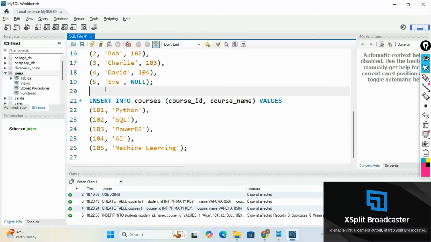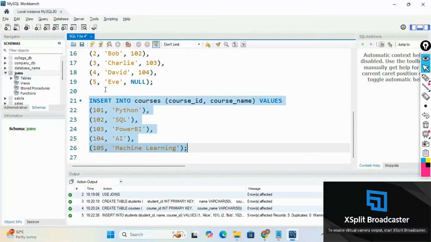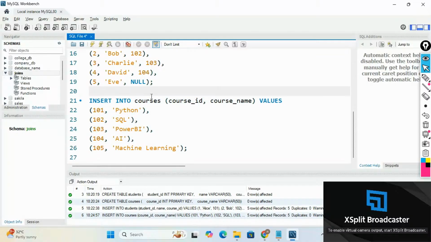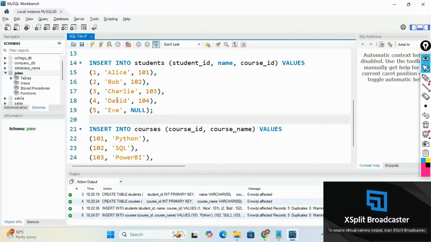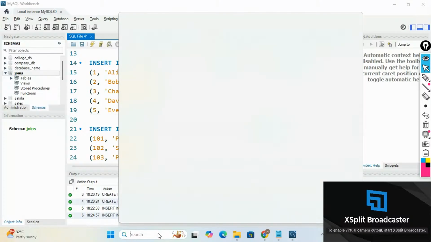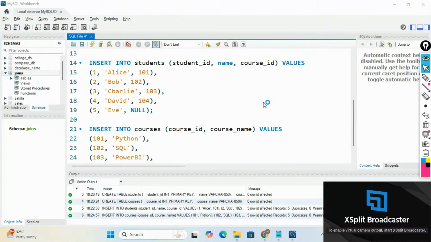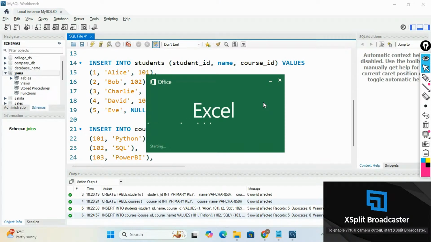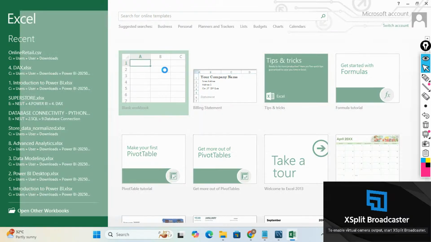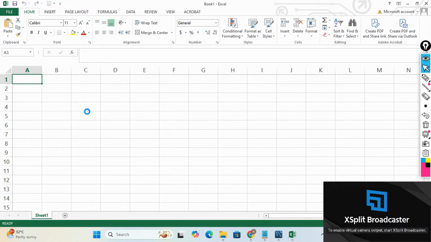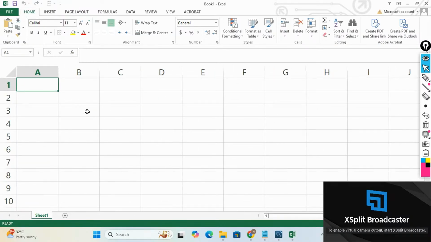Now what I'll do is, for better understanding, I'll also take Excel, because that would be the easiest way to understand, with respect to a table. What is the name of the first table?